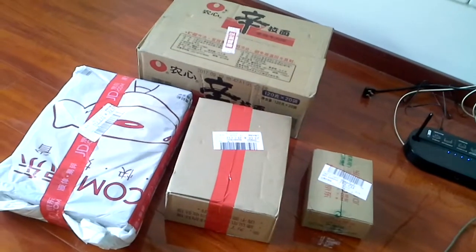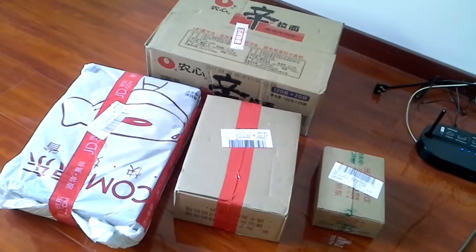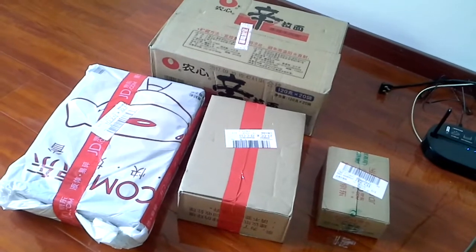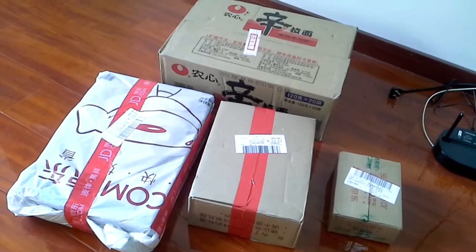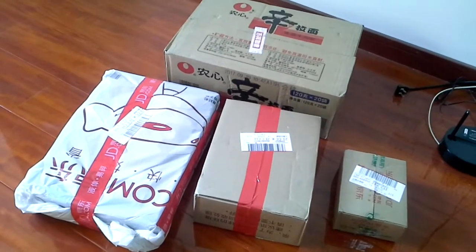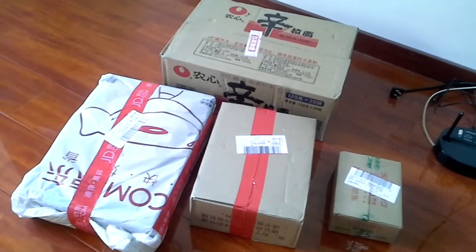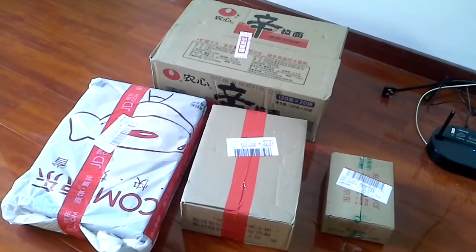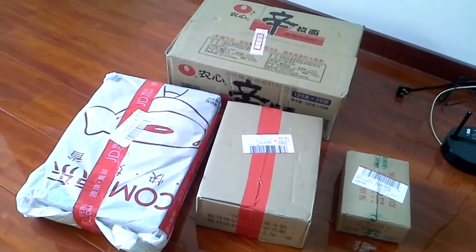And then there's the tablet. The good thing about having the smartphone is hopefully I'll be able to show where I came from — meaning I'll be able to show the new tablet side-by-side with the tablet I've been drawing on for the last few years, which I can't show right now because I'm shooting with it. So hopefully I'll be able to shoot more of this video with the smartphone. But setting aside the rest of these packages, let's go ahead and open the box for the new tablet.